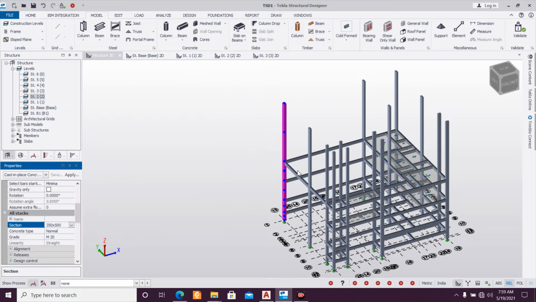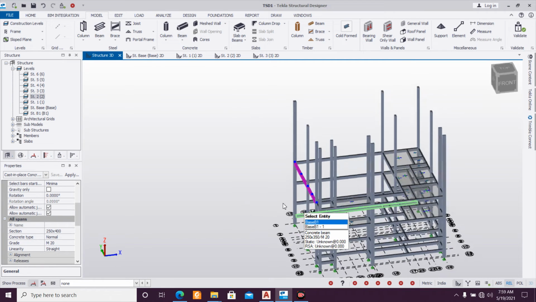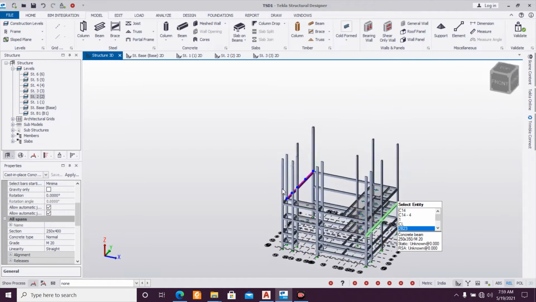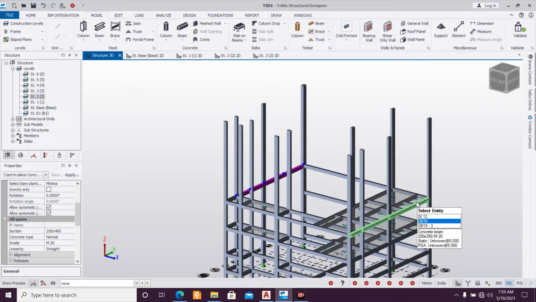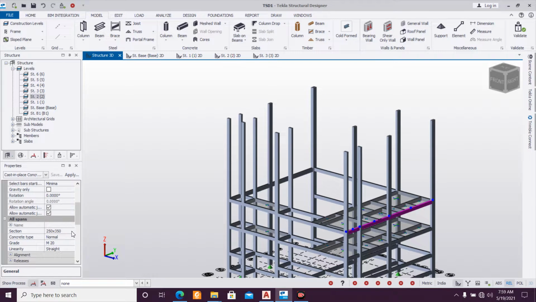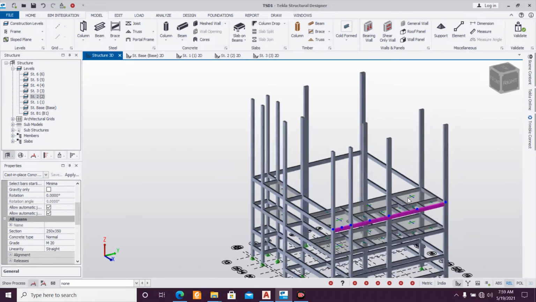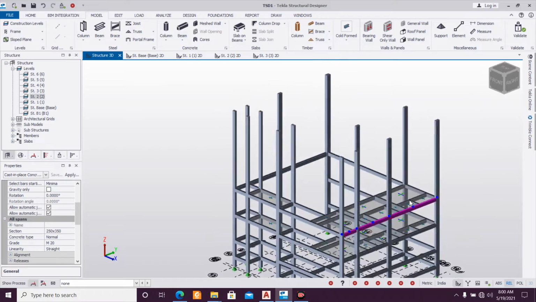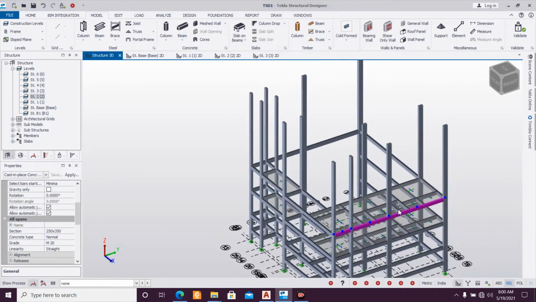And okay, I'm going to make this beam also because it doesn't have any support anyway. So this beam 215 by 500, and this beam also 215 by 350. Okay, see, this 2 has a similar kind of loading.